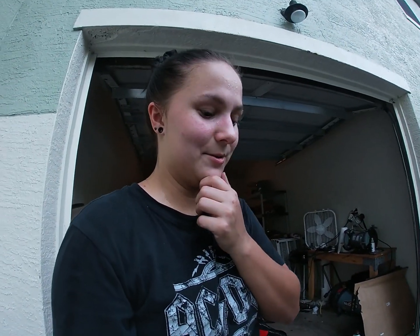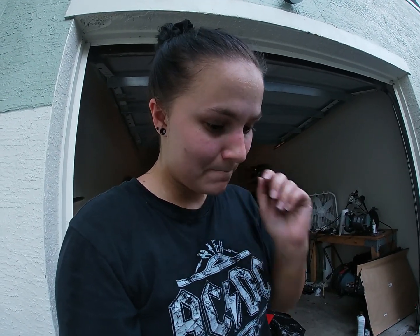Start up from a rebuild did not go as planned. I mean, it was my first full rebuild on my own, so I don't really know what I was expecting. I mean, if something wasn't wrong, I don't know, it would be pretty miraculous at this point. This is what I have to deal with. Yeah, this will be fun. This is gonna be the weekend project.